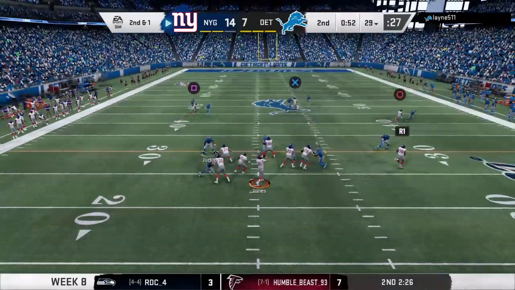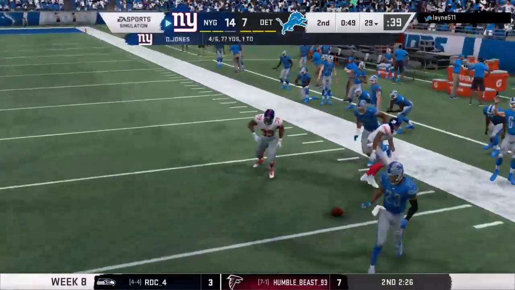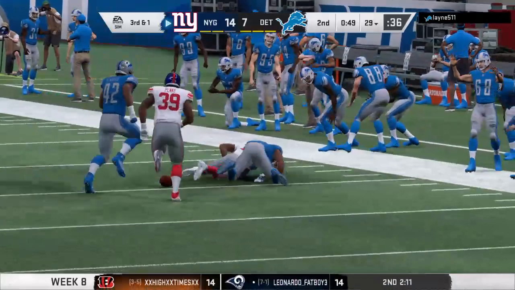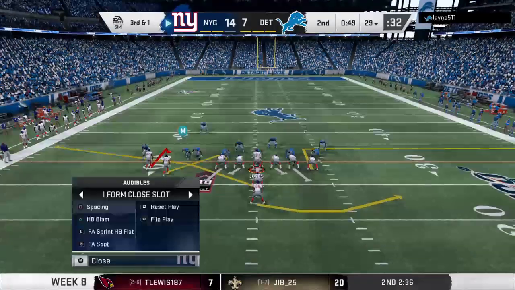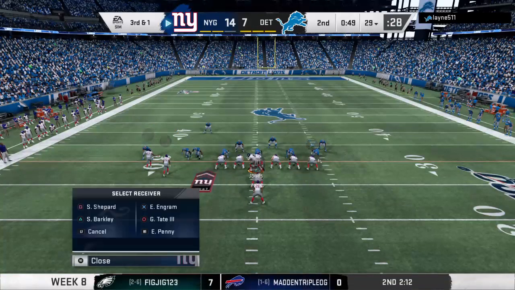From the 29, Jones. And this will be incomplete. Physical play on the football there, and it's 2nd down. It's a lot of contact going on there, and in the end, unable to keep 2 hands on the football and bring it into his body. Everything looked pretty good until the finish. They tried the throw on 2nd down, unsuccessful. Now it's 3rd and 1.